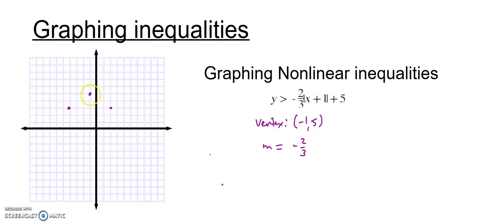Now, to make your V. Again, we knew this was going to be upside down because of that negative sign right there. So when I graph my upside down V, I'm going to use a dashed line to draw this. 2 dashed lines like that. Okay? And now that I've graphed my border graph, I need to find out which points would satisfy the inequality of y is greater than -2/3 times the absolute value of x plus 1, plus 5.